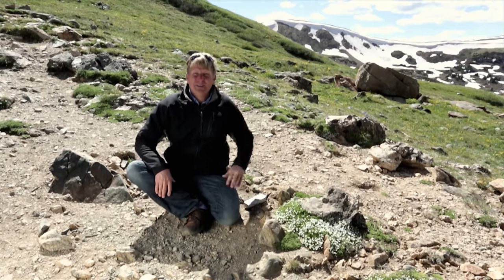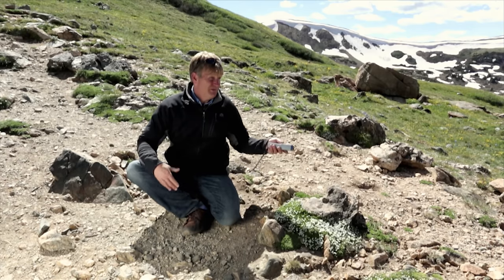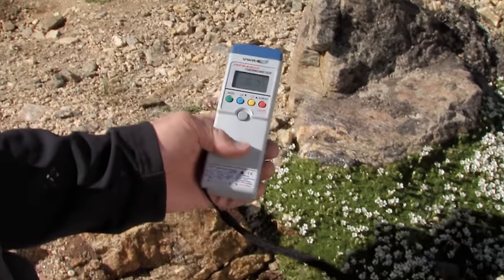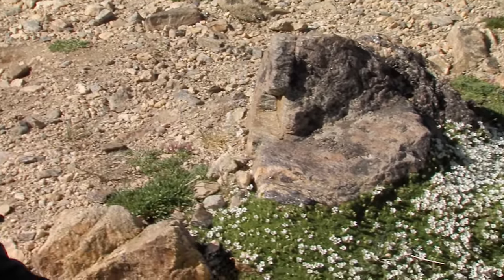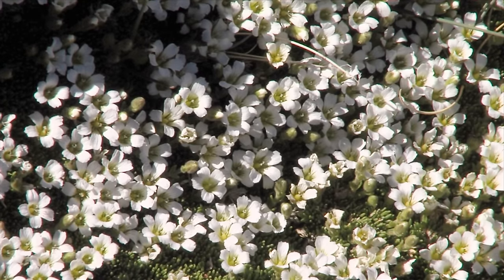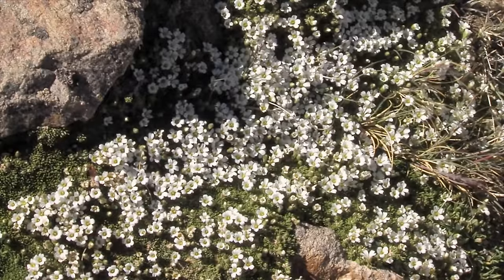This is a plant that actually takes advantage of natural geothermal energy. All day long when it's sunny, the sun beats down on the ground and warms it. When it's in the lower to mid-40s air temperature, we can check the ground and see 82 degrees — and the plant itself reads 67 degrees. At night, when the temperature plummets, this plant takes advantage of the heat of the ground to survive those cold nights. A plant only two millimeters tall can't produce a giant flower, so these cushion plants make up for it by producing lots of small flowers — the cushions just become a field of snowy white when in bloom. Incredible adaptation in taking advantage of geothermal heat.